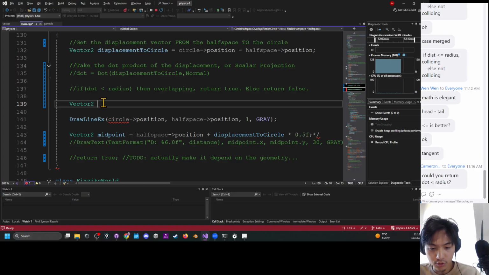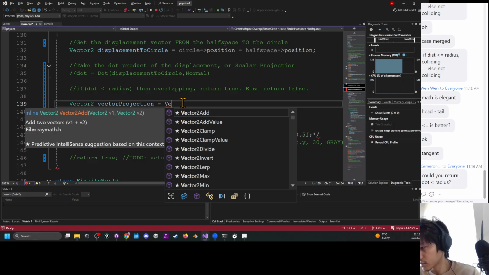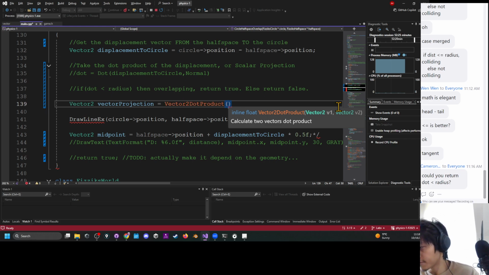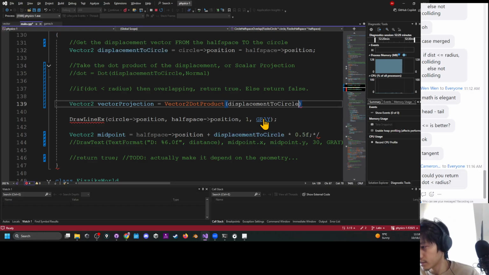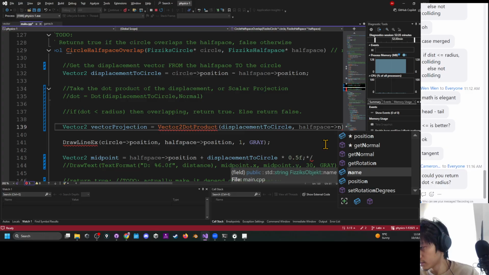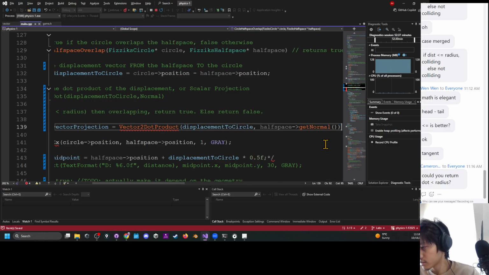So vector 2, vector projection. It's going to be equal to the dot product, vector 2 dot product of vector 1 onto vector 2. So that's going to be this one. Onto the half space has a normal.